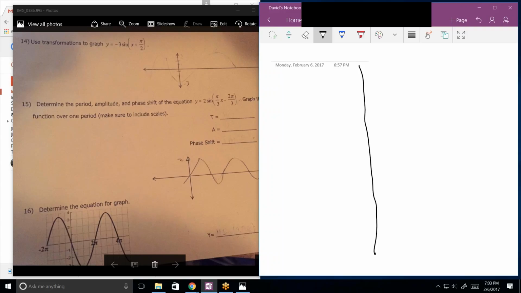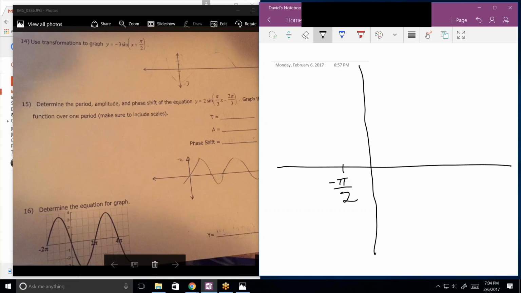So, yeah, I was just having a little bit of trouble with graphing trig functions. Okay. Let me give you an easy way to do it. First of all, start with your phase shift, which would be pi over 2, right? Pi over 2 left. Yeah. So I'm going to go to minus pi over 2. That's where I'm starting.